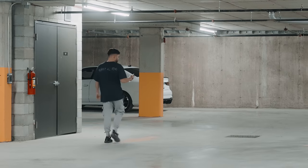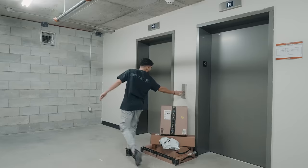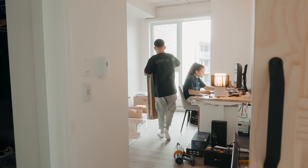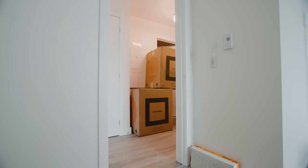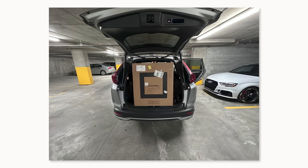Note that most of the things we got for the video had to be ordered off Amazon and a few other websites. I really had to time everything properly, especially since it's the place my girlfriend is going to be working from. Now, a few days ago, I sort of kicked her out so I could have all of this space to myself. I needed enough room to build and bring some of the chairs I had to ask my dad to bring with his SUV.